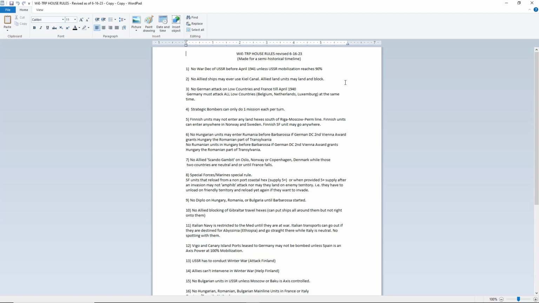So no war deck in the USSR before April 1941, unless the USSR mobilization reaches 90%. Reason for that is because an early attack on the USSR, let's say in February 1941, can trigger the winter effect. It's random, but it could trigger it, and it's not going to hurt hardly any Axis units at all because there's a radius from Kirov. Or even if you're within the radius, take that now, and then you got all summer, right?